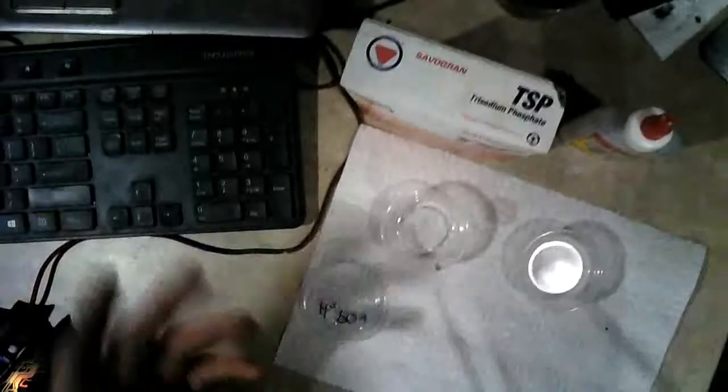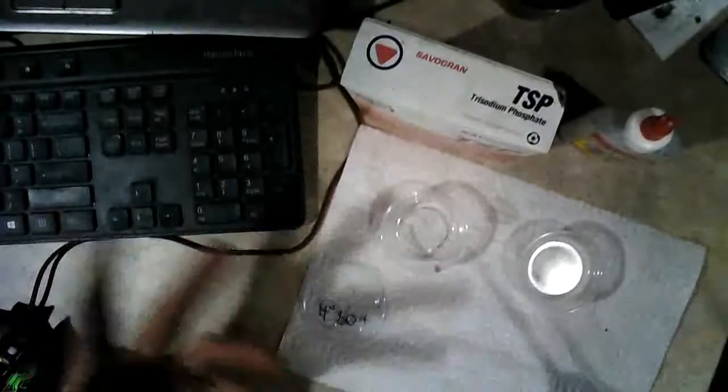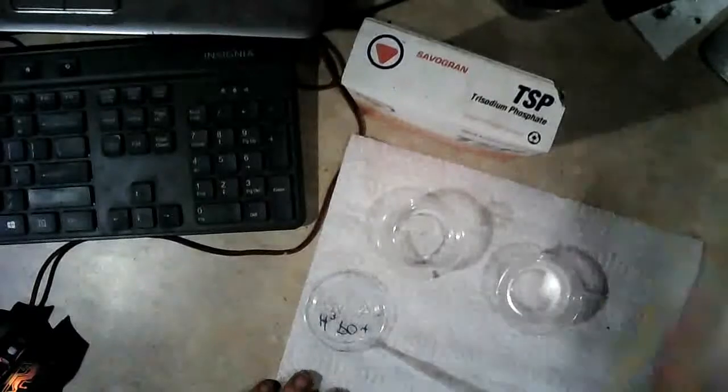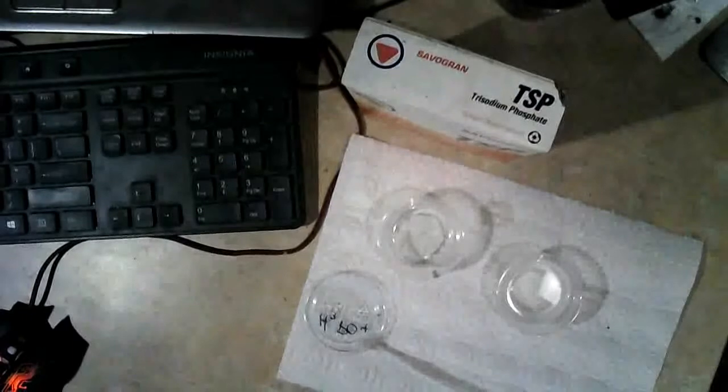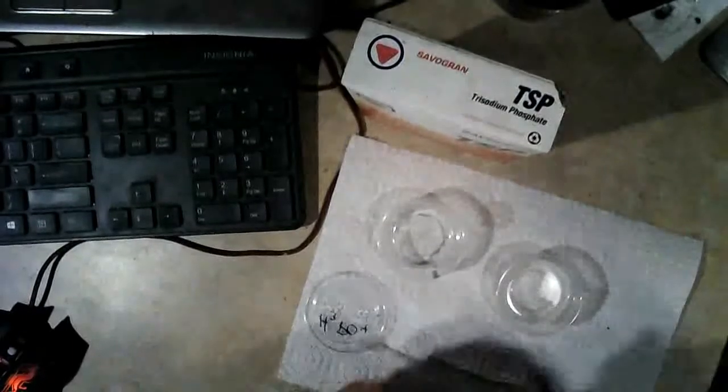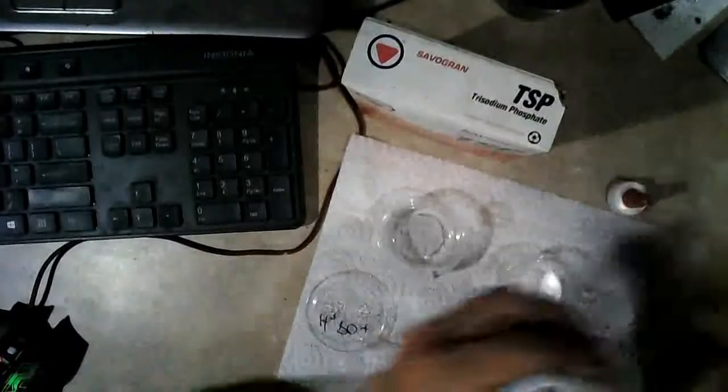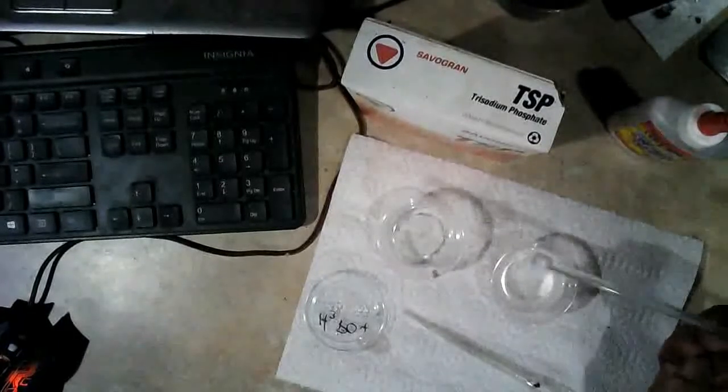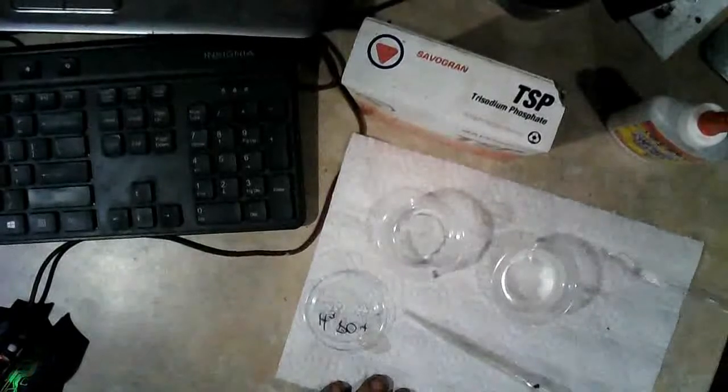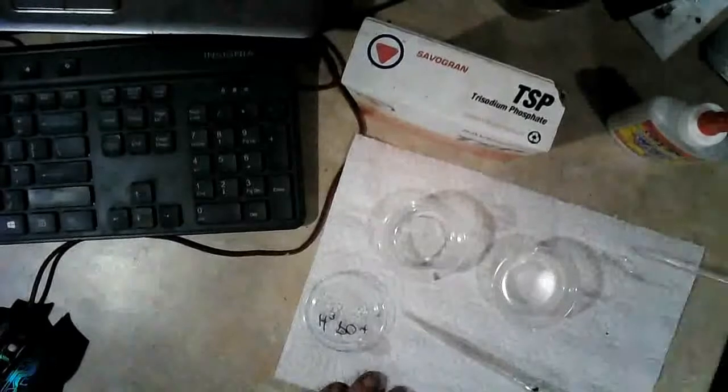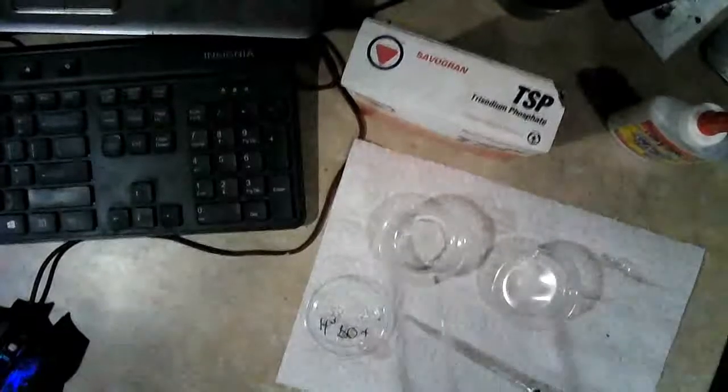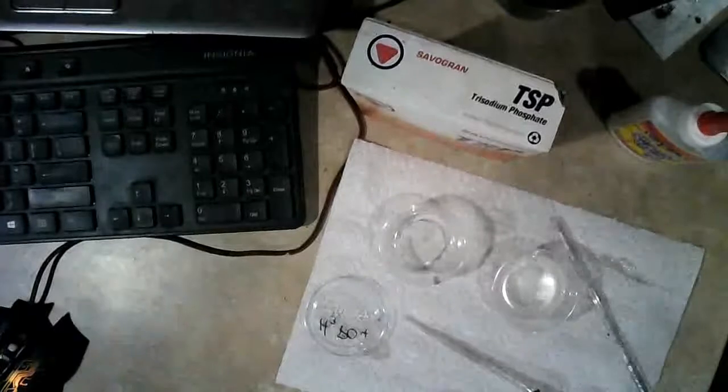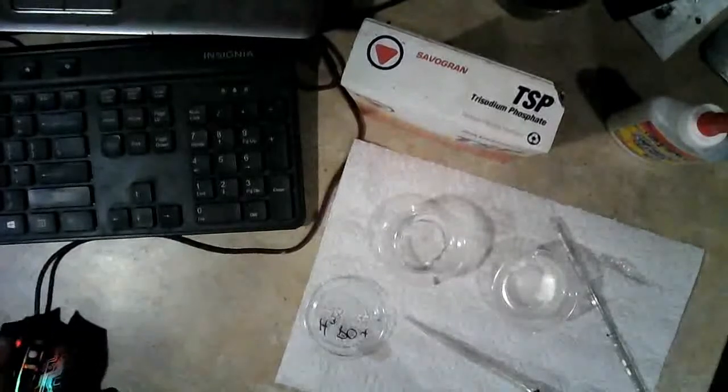Of course, what the cell wants is oxygen to oxidize the zinc so that it produces power. I'm going to show you something else interesting with this trisodium phosphate. When I first started playing around with it, I took a little bit of white glue and put it in. There's our PVA gel right there. That was made with trisodium phosphate instead of borax. So what I did was after I learned that, I combined a little trisodium phosphate with borax. I'll show you what I did with that in just a second. I'll be back.